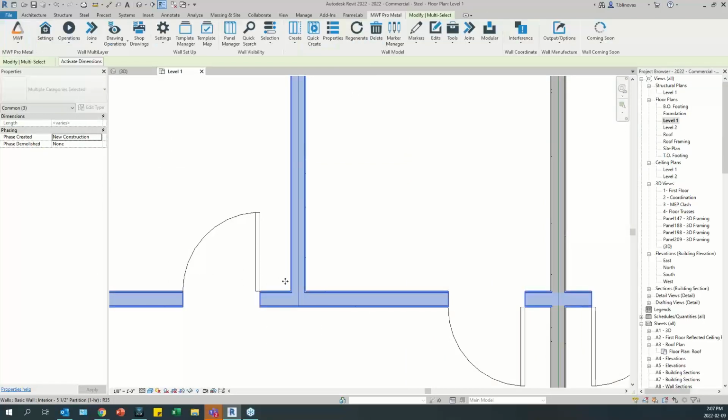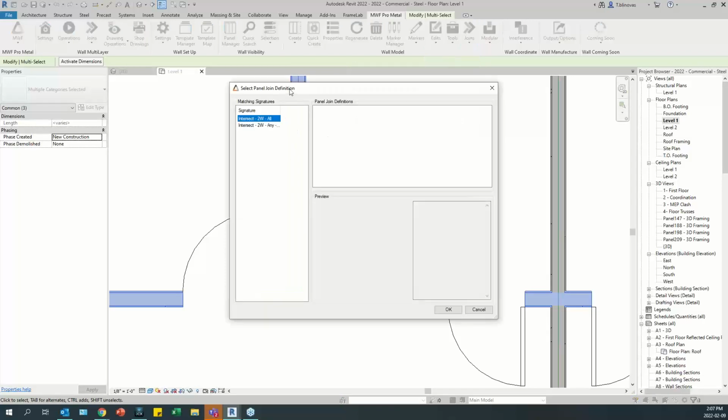So you're going to see that, for example, we're going to have the T intersection here, and MWF will identify the type of intersection and also how many wall types you have. For this exercise, I only have one wall type, but you could have different wall types, and that is not an issue. Depending on how many you have and how the corner looks, you may see that the identification here when you select to place a join may change.